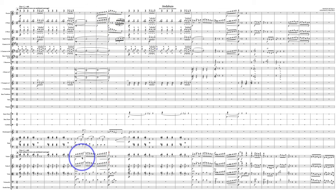It's also just a textural drop-off. Suddenly there would be a very brutal drop-off of the texture here, with the winds going on. Now, the way that you can keep the strings in the action is just to drop them down to the next octave so that they're doubling the oboe line. Or you can have it end on this high A in the firsts and then jump to the low A in the seconds, and then they can both continue on with the oboes, and the overtones from the strings will create the illusion that they're playing higher than they really are.